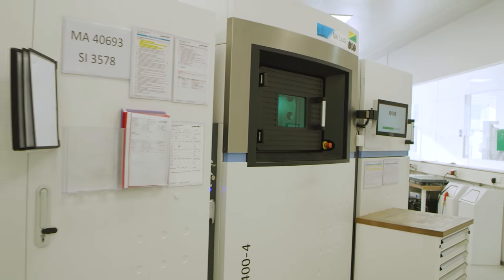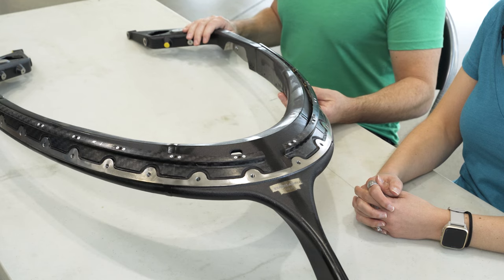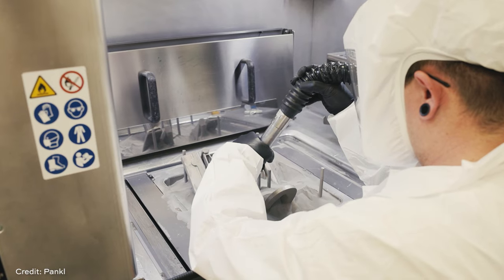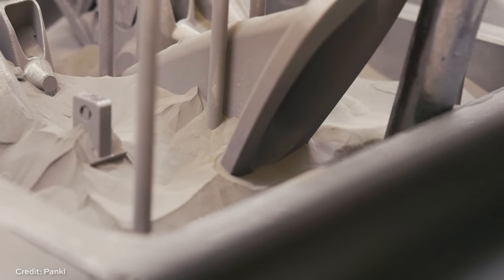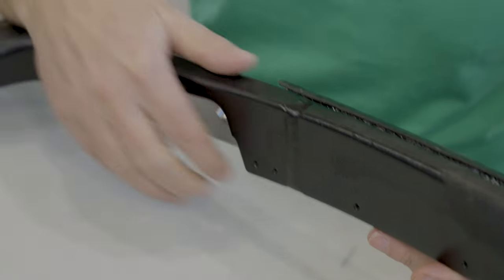3D printing was the ideal production method, and for us it was the only choice to go this route. The 3D printing method is laser powder bed fusion. The top frames are produced on an EOS additive manufacturing machine. This top frame is much larger than the build chamber of that machine, so to enable one build cycle to produce one top frame, the part is split into five different pieces that can nest together into a more compact build, then welded together afterwards to produce the solid part.